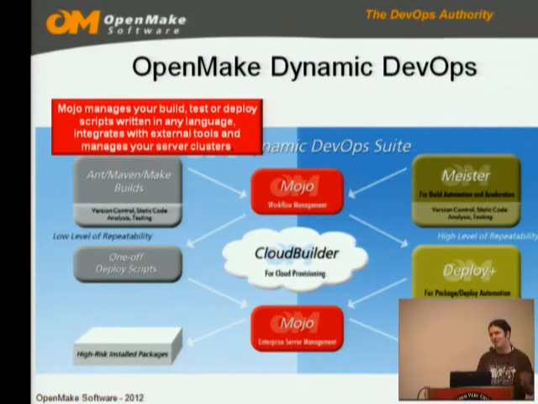I would like to be able to give you all the answers for how to use our tool to work with Perl applications, to build and deploy them. But really, what we have is a framework that could be applied to Perl applications, but we don't yet have templates for Perl applications, though we do rely on Perl ourselves.